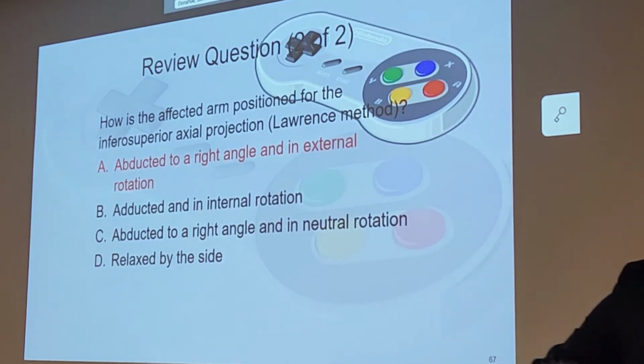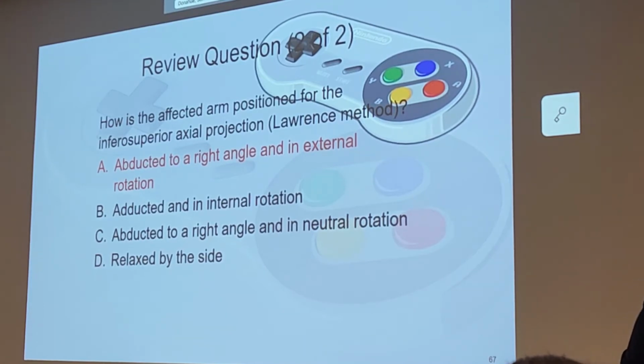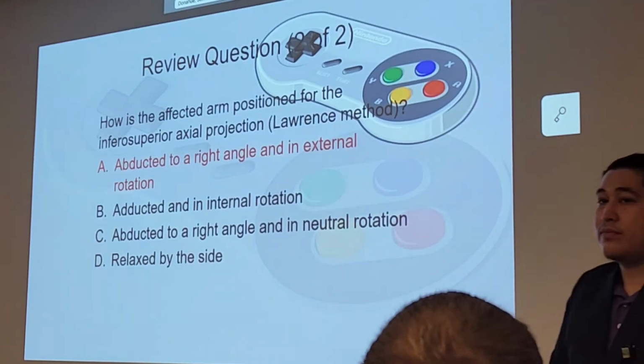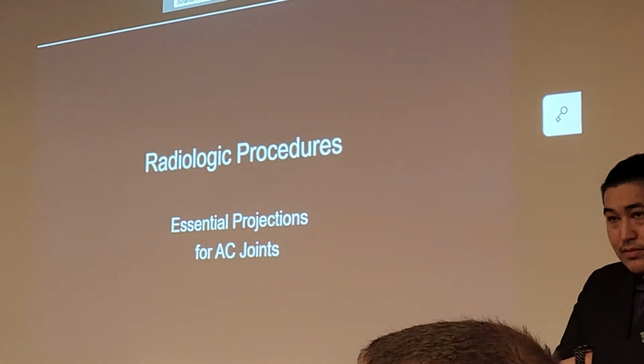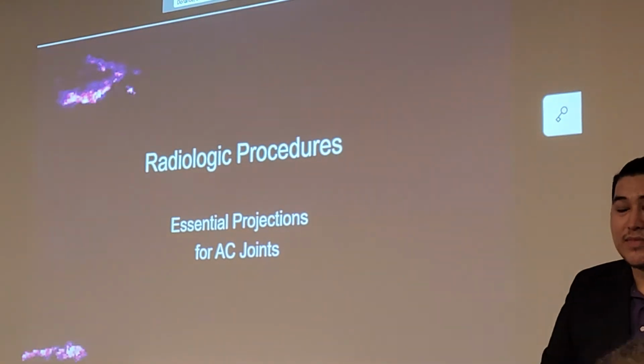Lawrence method. Why do we do that? Because with that certain position, that's going to put the lesser tubercle in profile for us, and the lesser tubercle is on the top for that purpose.